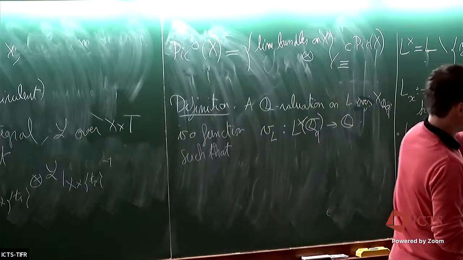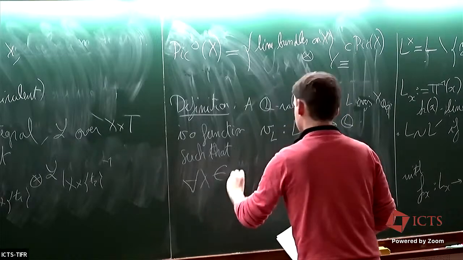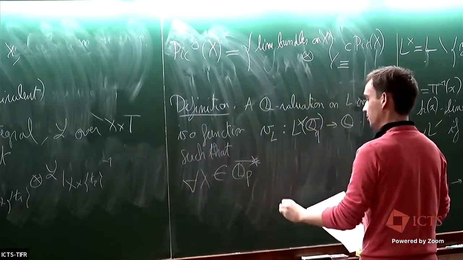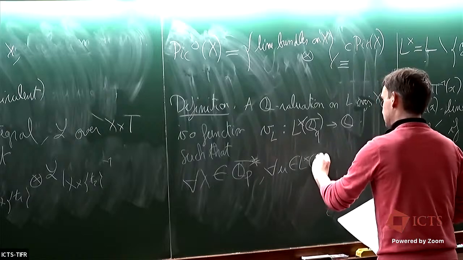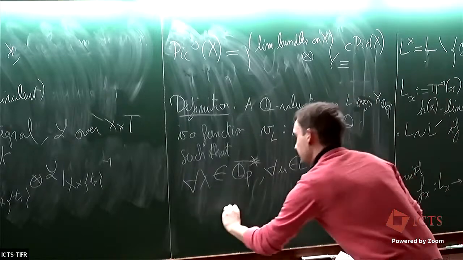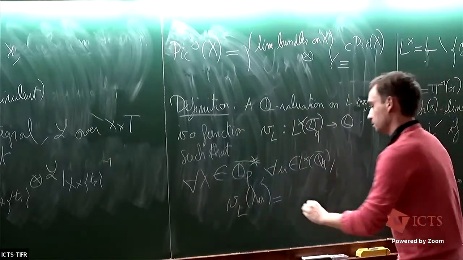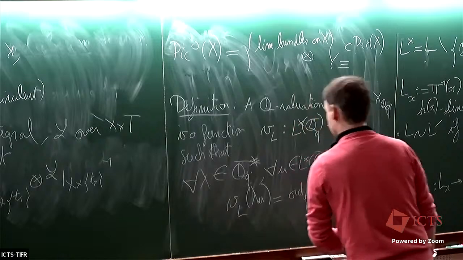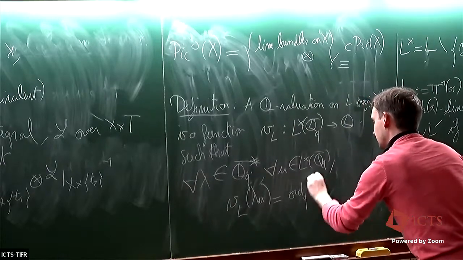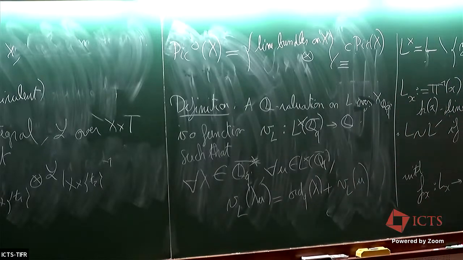what I imagine should be the role played by the log here. So if I think of it for a bit, any non-zero lambda, any u here in L star Q bar, okay, I should have VL of lambda u is equal to, well, the valuation on Qp bar starts, so I can call it the order, this is Qq again, order q of lambda plus VL of u. Okay, so think about what happens here. It looks like the same thing.